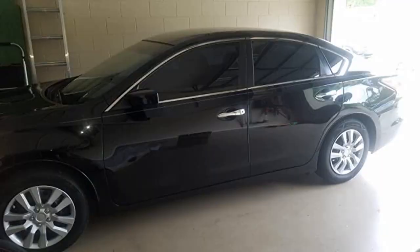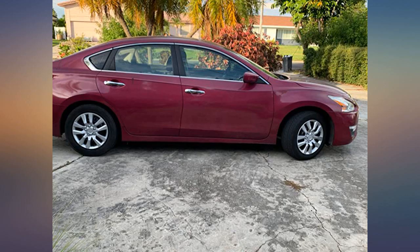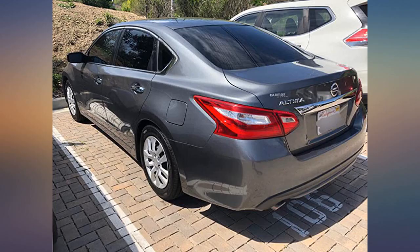My husband's hubcaps on his Nissan Altima were so scratched up and looked horrible. He had even lost one of the hubcaps. Nasty hubcaps made his car look cheap and worn out. He was saying that he was going to get new hubcaps, but he never did. Well, when it came time for his birthday, I decided on this for his present.